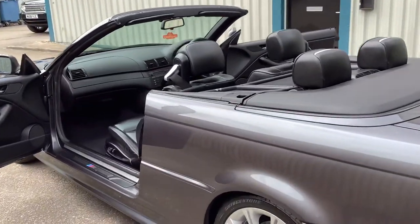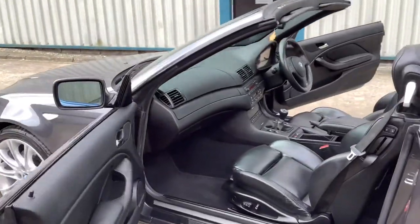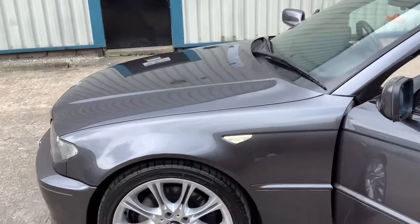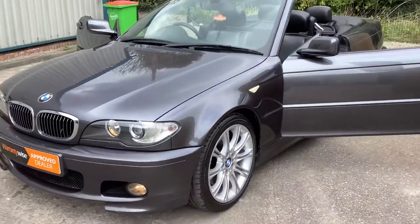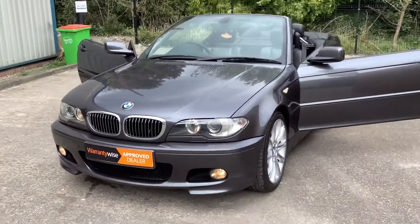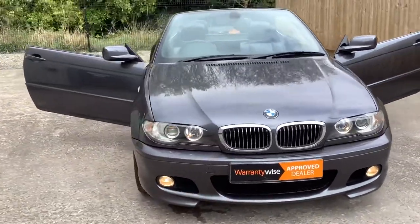The three-litre diesel is really really flexible. It's a turbo version, it hasn't been remapped, it's completely stock, but super super refined — this straight six. If you're going to daily one of these cars, it's a soft-top convertible but you've got a hard top which protects the soft top in the winter months.